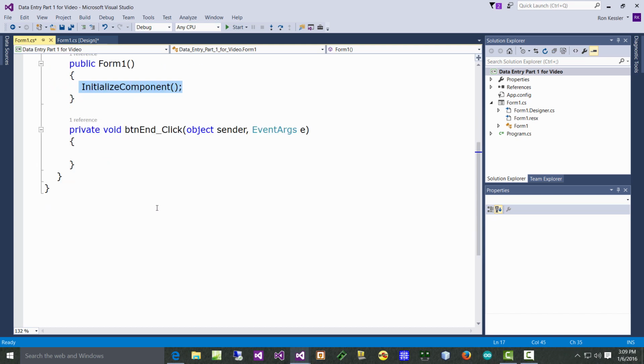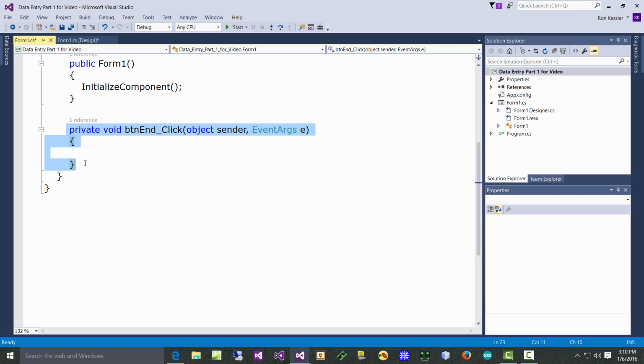What we want to do is look at these other little sections that we just made. The first one I made was called btn_click. Would you make a note? This block of code is called an event handler. You can call it a click event if you want. But I want to stress the model of how Windows works: when you click on a button, it triggers an event. When you type in a text box, it triggers an event. Windows is going to come back and say, okay, what do you want me to do?